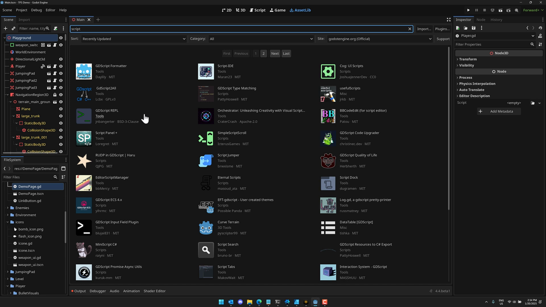So ladies and gentlemen, if you ever wanted to turn the Godot scripting experience into something with a little bit more IDE-esque features, that is exactly what Script IDE does. And I pretty much like everything it does here, but let me know what you think. Does it do something that you don't like? Are you looking forward to it? Are you going to check it out?